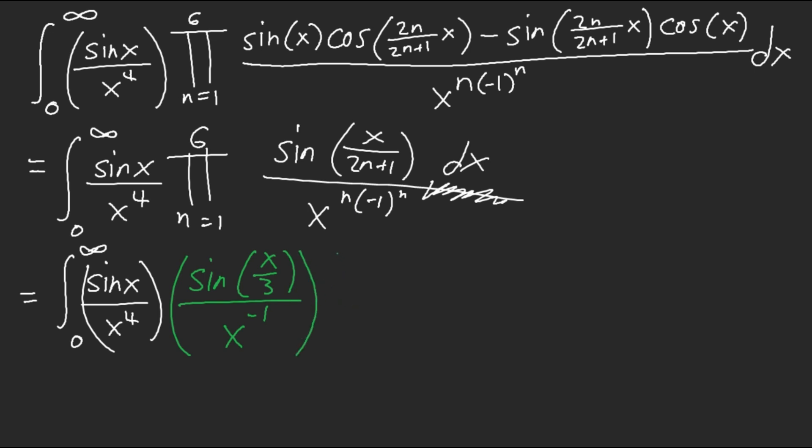That's weird, but okay. And then we have sine of, and then we let n equal to 2, x over 5, x to the power of 5, x negative 5. I'm sorry. I don't know why. Not 5. n equals to 2. So, x squared. So, that's positive. And then, sine x over 3. Not sine x over 3. Sine x, for n equals to 3, we get 7. And then, negative 3. And then, it's going to keep on going until we stop at 6.